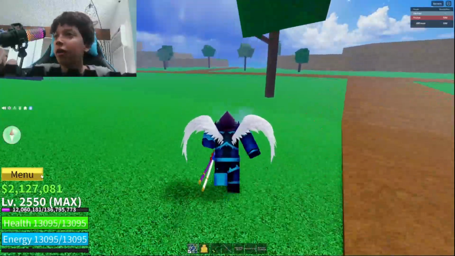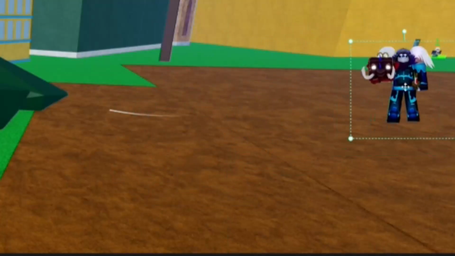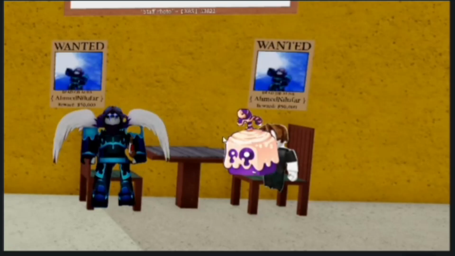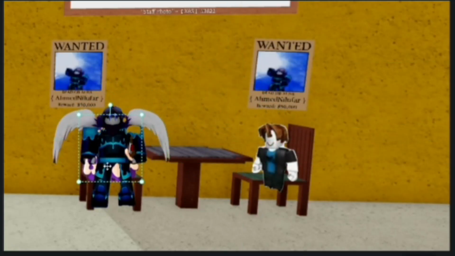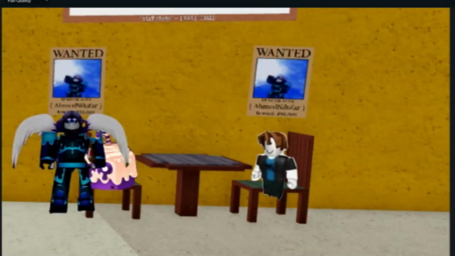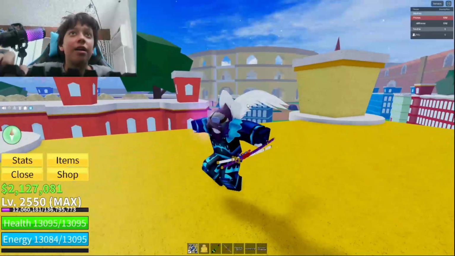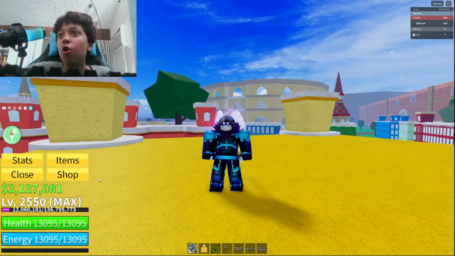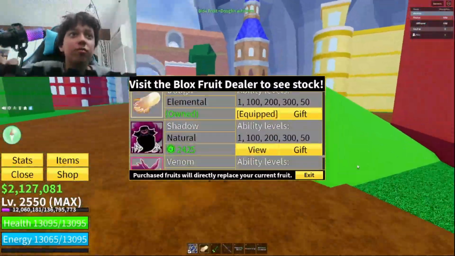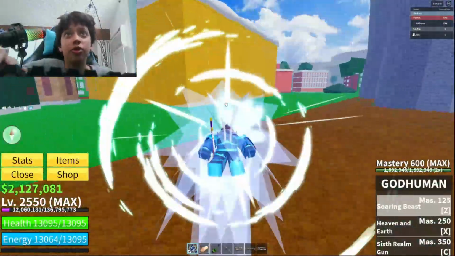So if I remember what I was doing when I first came into Second Sea, I remember pulling a Mammoth and Gravity from the Dough King. Traded the Mammoth for a Dough, because that was when update 20 was still out and Mammoth had really high value. And then I ate the Dough fruit, expecting the awakened, but then I realized that the Dough I've kept seeing in all those videos was just the awakened Dough. And the real Dough looks absolutely garbage. And it was absolutely garbage.